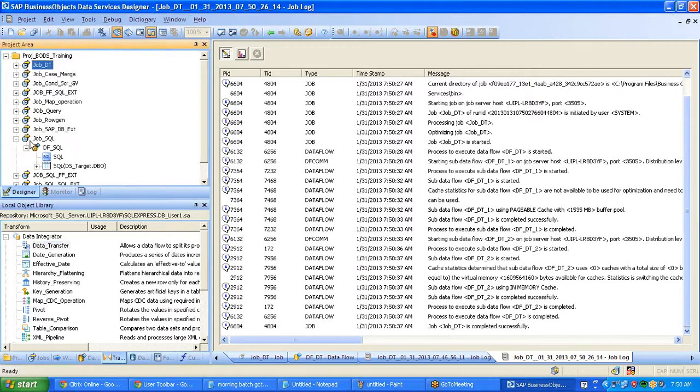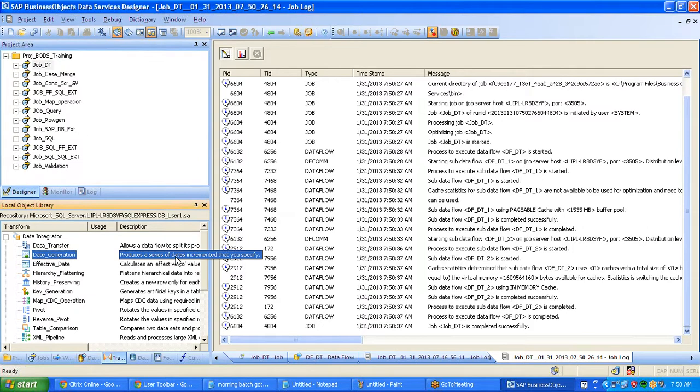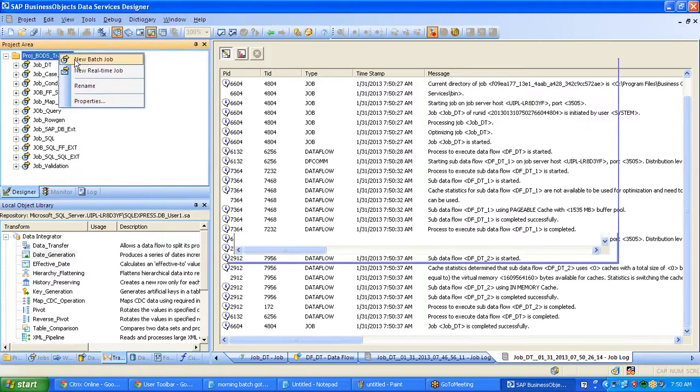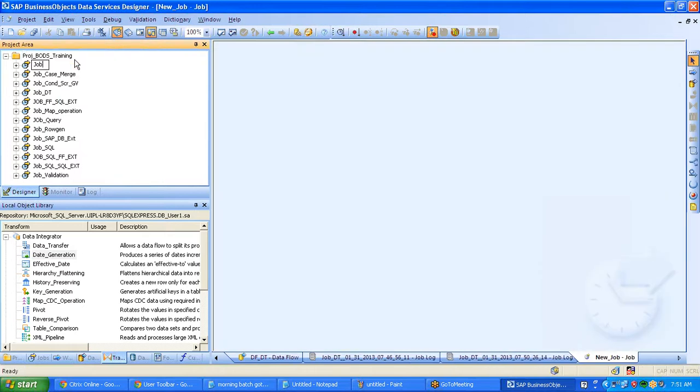The next one is the date generation transformation. This will be the last one that we'll be looking at in today's class. The date generation transformation produces a series of dates, incremented as you specify. It will create a new output column. For example, you have a table and you don't have a date column, but you need the date column, so utilize this one. But frankly speaking, I haven't used this anywhere in all my experience, but this is what is available with your data transfer transformations. So let us see how to utilize this.